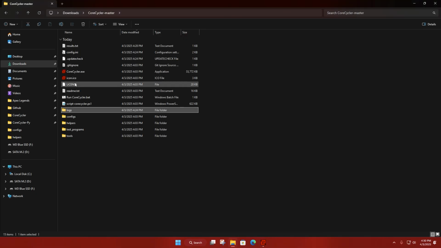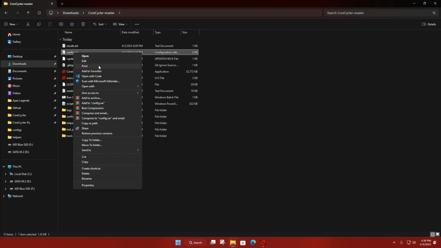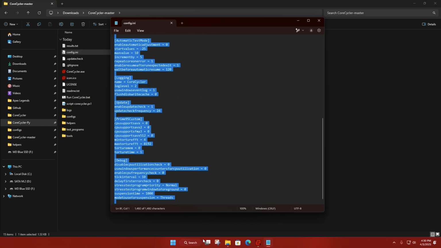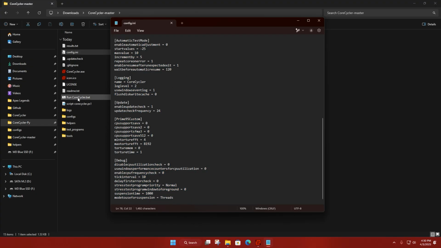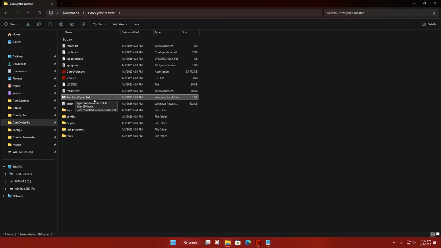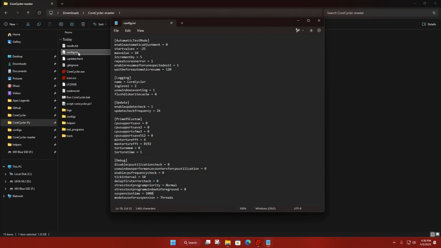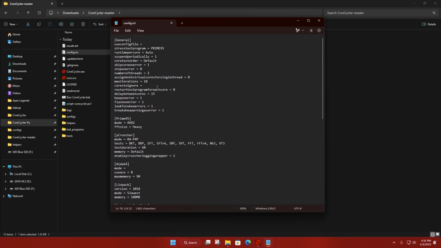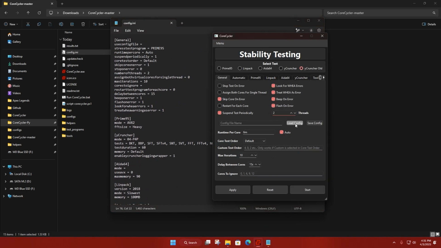Basically all this is a GUI that edits this config file right here. Run CoreCycler pulls the settings from the config, and then runs the script with those settings. So the GUI is basically just connected to this config.ini file, and is just setting all these test modes or settings as you change them in the GUI.